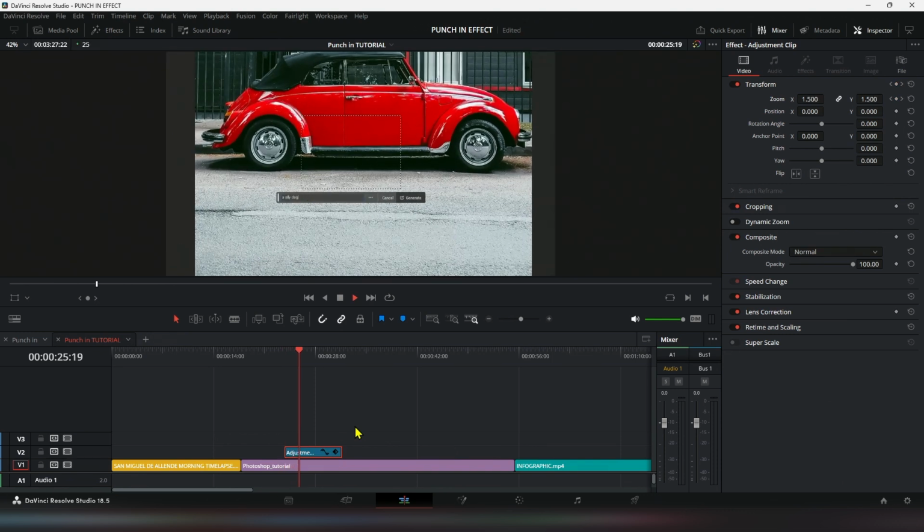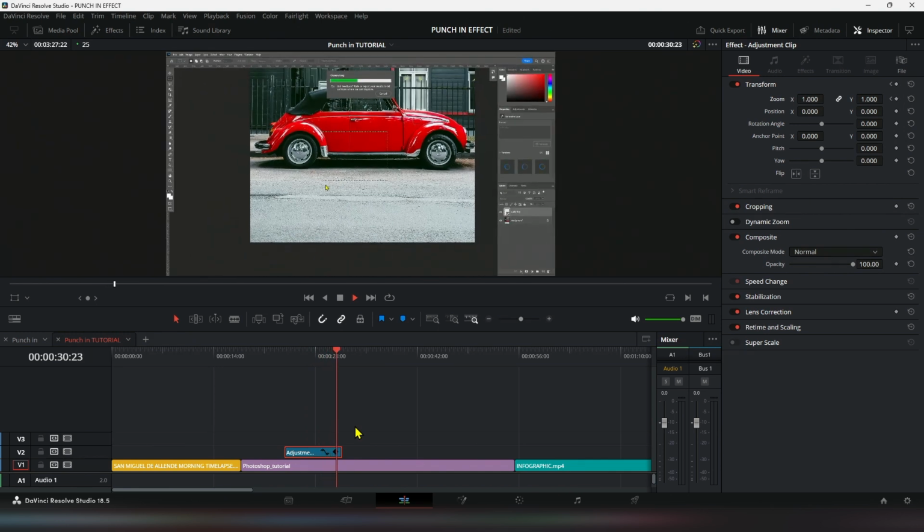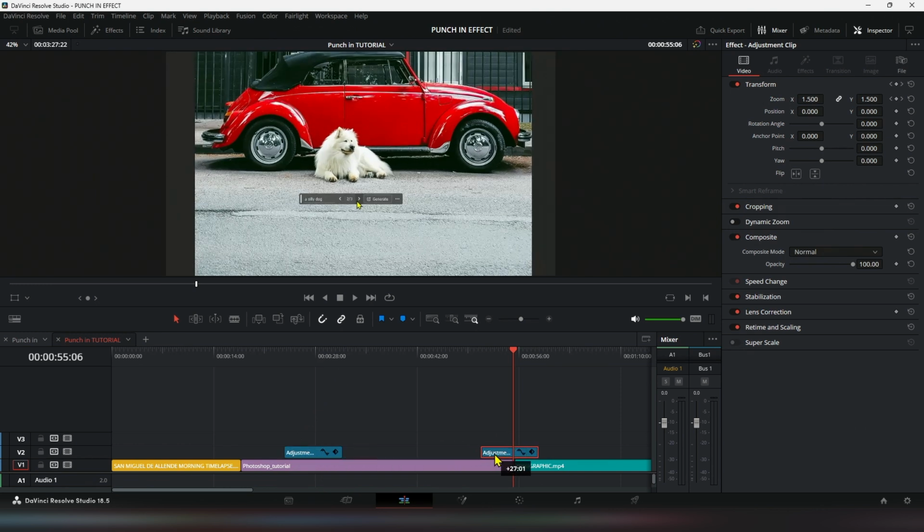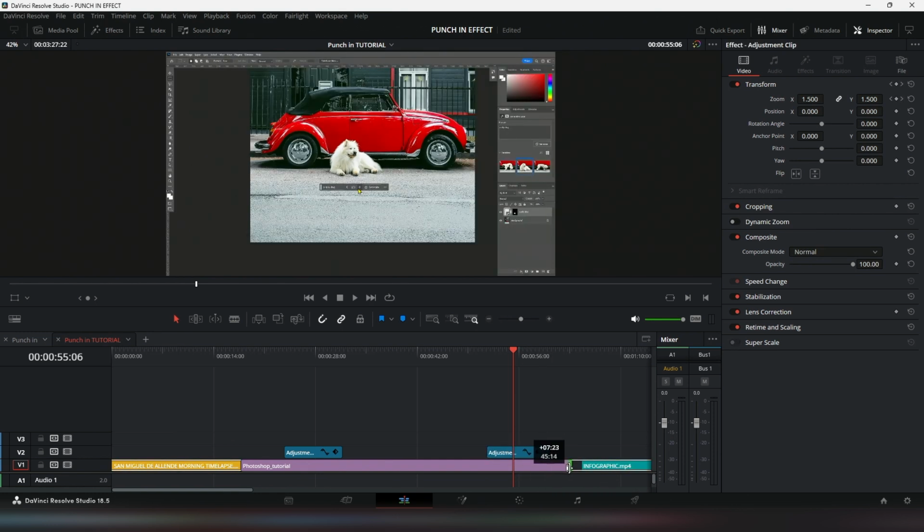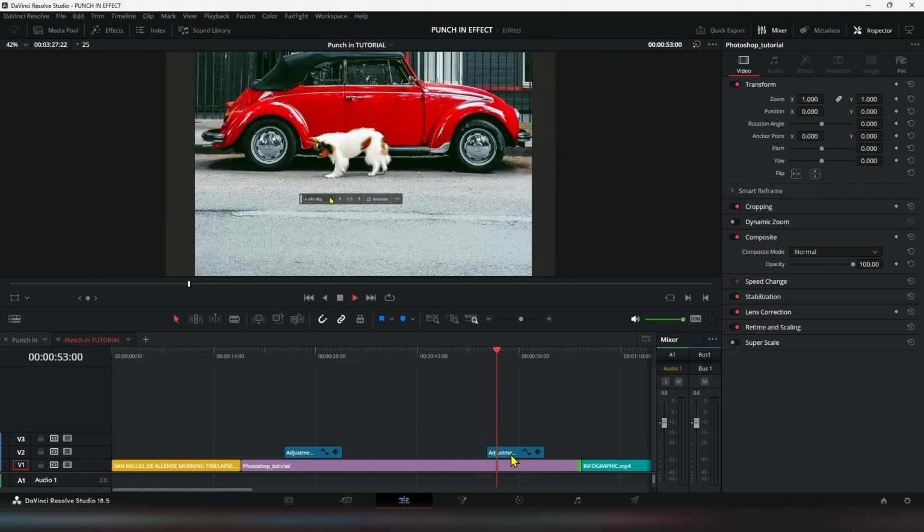It zooms in, it shows that it types a silly dog, and then it zooms out. And we see that the effect is being loaded and it takes some time. And then we see that the dog was created. Cool. We can also have this copy of the adjustment clip and place it somewhere here. Now, this clip is a different one. Let's prolong this footage a little bit more and apply it again. So we have the same effect applied, and we can already show the result.